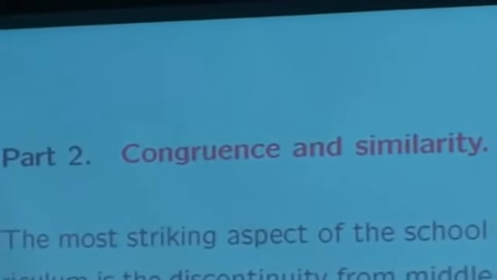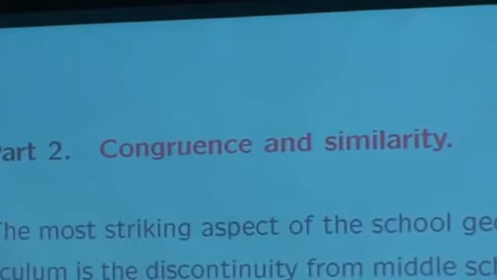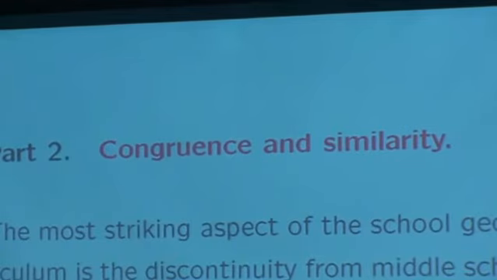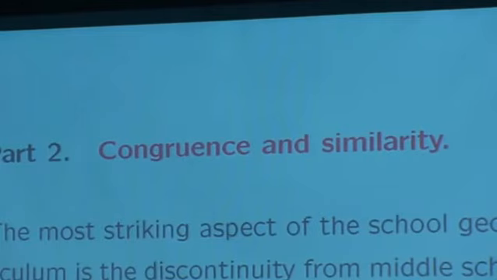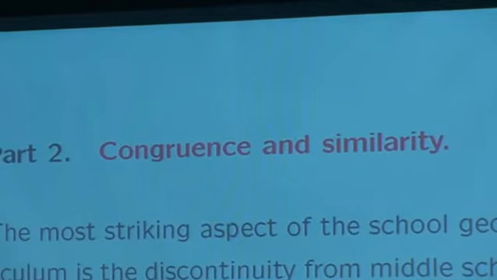I want you to reflect on the fact that there's a horrible discontinuity in the teaching of geometry in school mathematics. How you treat congruence and similarity in middle school and in high school, they're completely different things. In middle school, first of all, same size, same shape is congruence. Same shape, but not necessarily the same size is similarity. As I tried to explain to you in the last hour, they are not precise enough to be definitions. They make believe that you have learned something by using these terms, but in fact, you have learned nothing because you cannot use them.